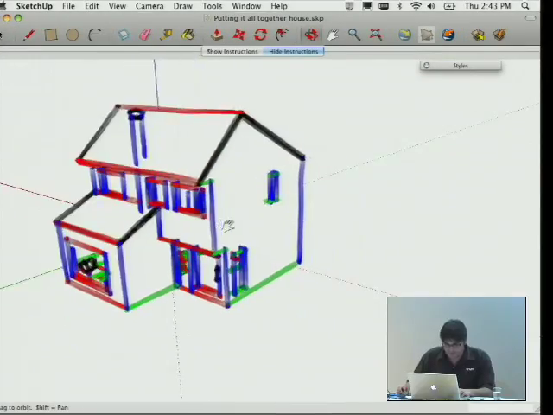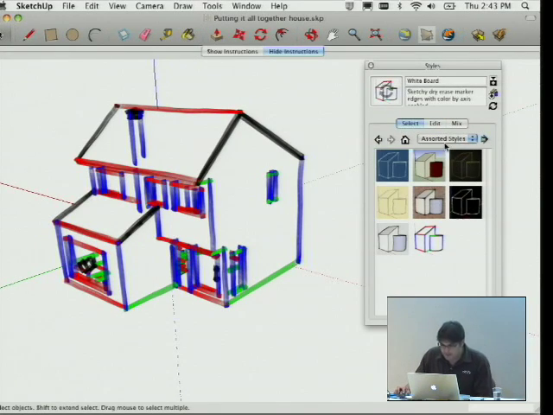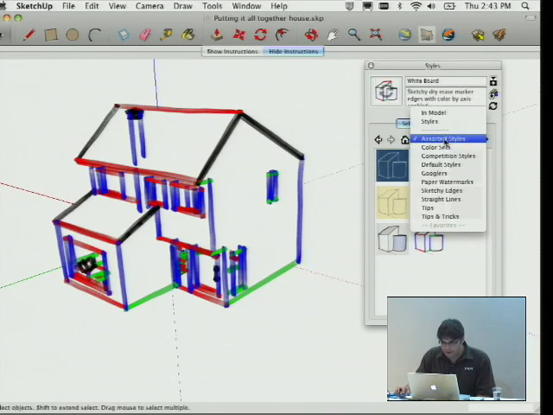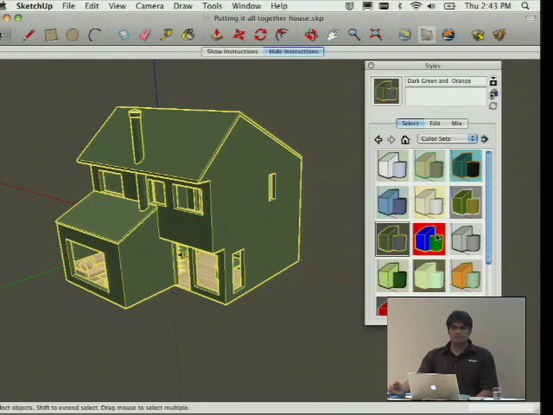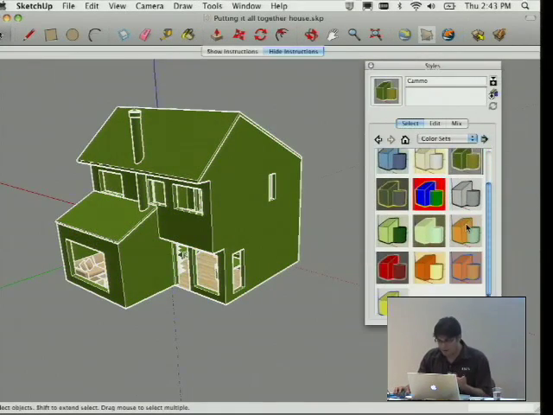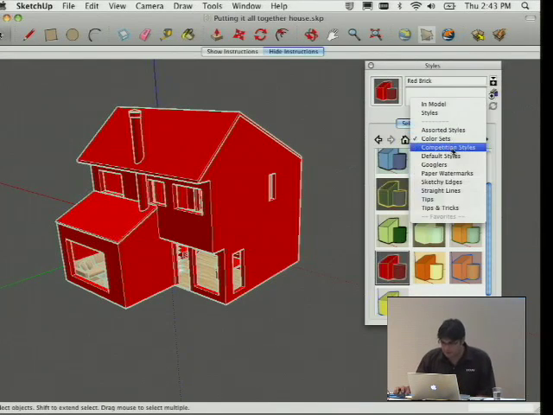Let's go back to this. Go back over here. I'm going to go back to some other styles. That's what's in the assorted styles library. Color sets, I think this is, honestly, this was just Bryce having fun. He was like, let's make a camouflage one. Yeah, it's like for Hummers or something. And then I don't know what that's for. I never even opened this library, but if you like it, you like it.